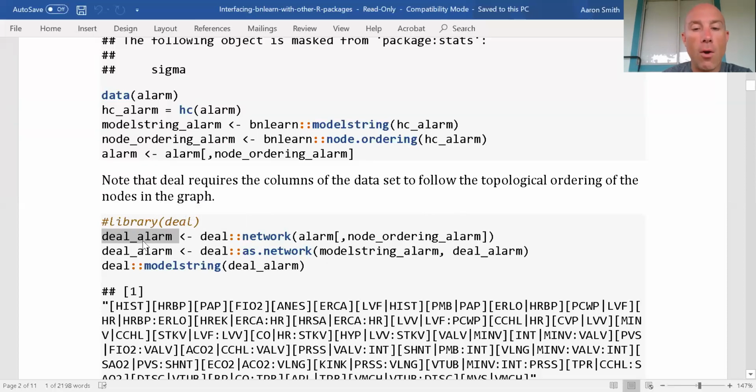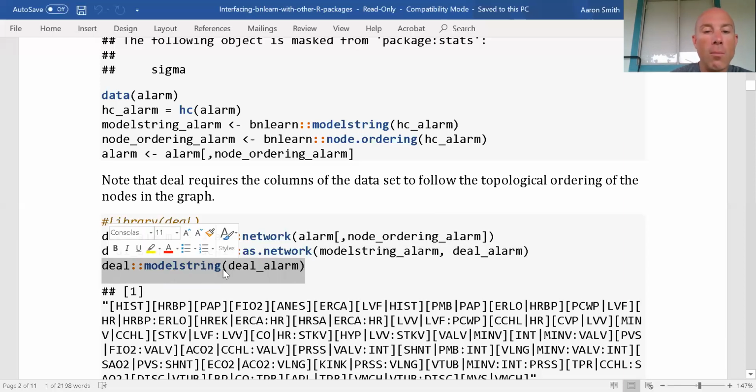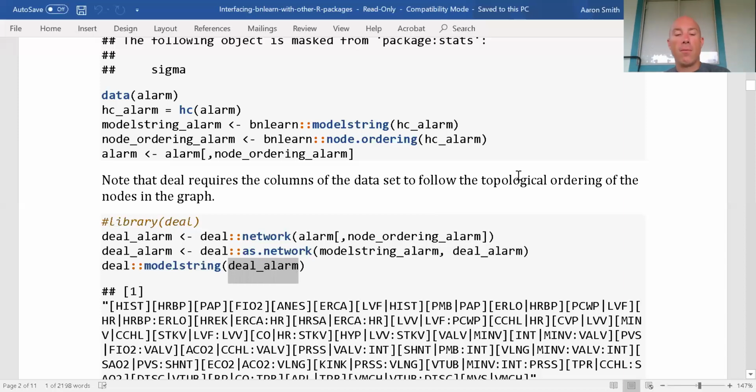So here I have deal alarm. Here's my model string, and here is the network, and I pass them to as.network. Right now, deal alarm is a model, and it's stored in the format of the deal package.